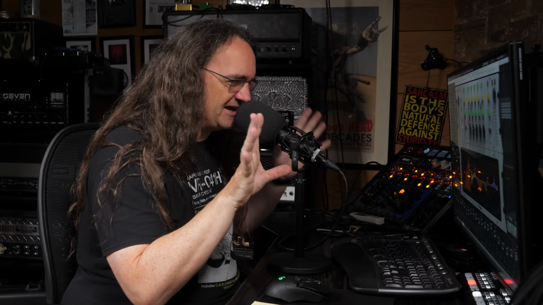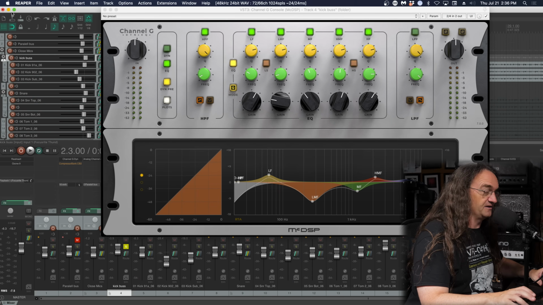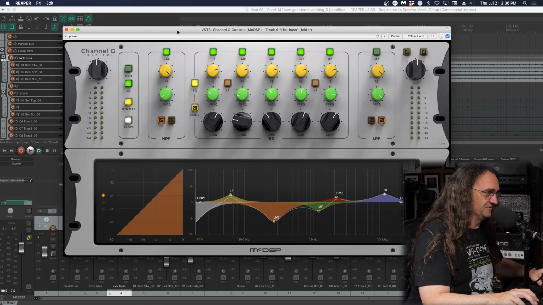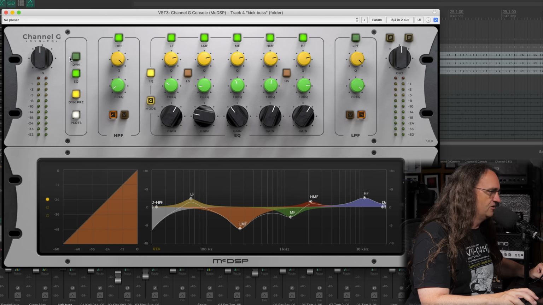We're combining the 3 mics into one and then treating them all as a group. Now, this is a great way to work with multiple mics and just get everything kind of working together. Then you treat it. This just speeds up my whole mix process. I do this a lot, and I'm very, very impressed with the results I got with this. This might actually be one of my very favorite kick channel strips ever.